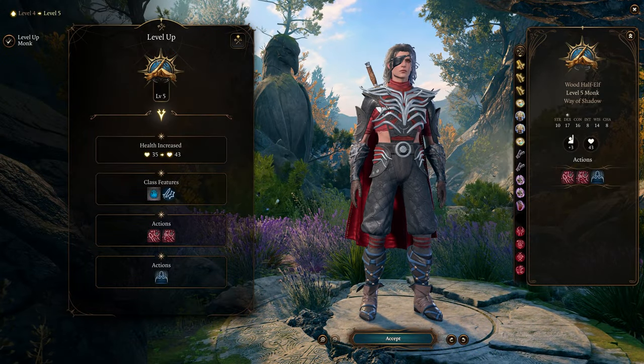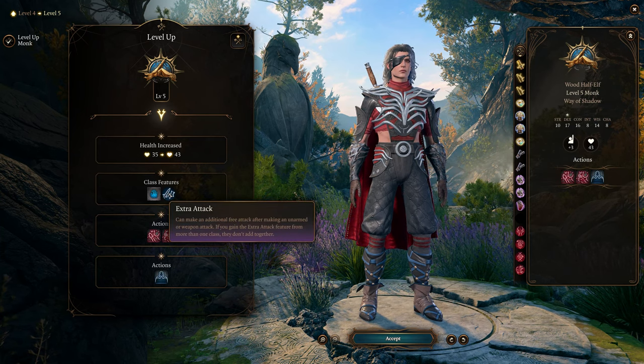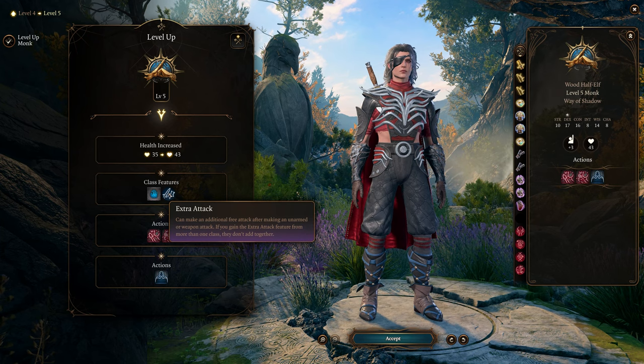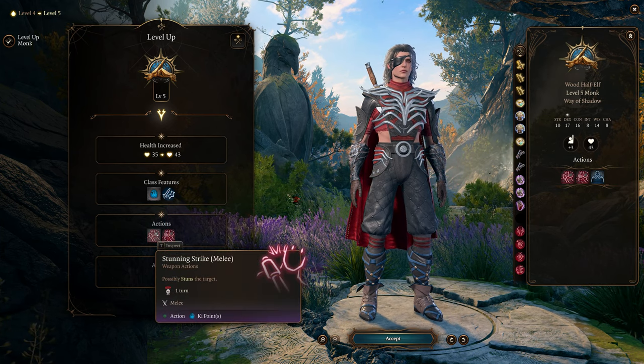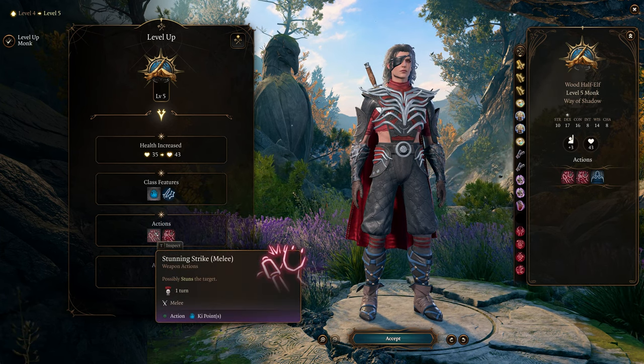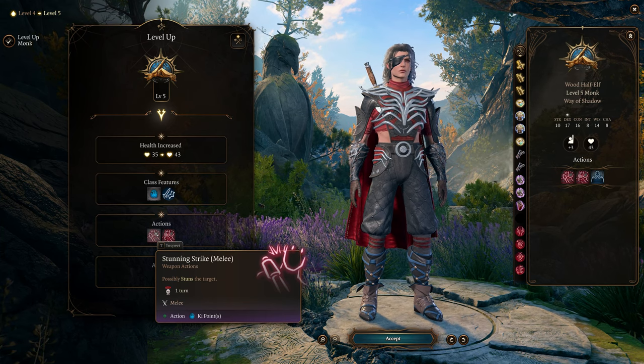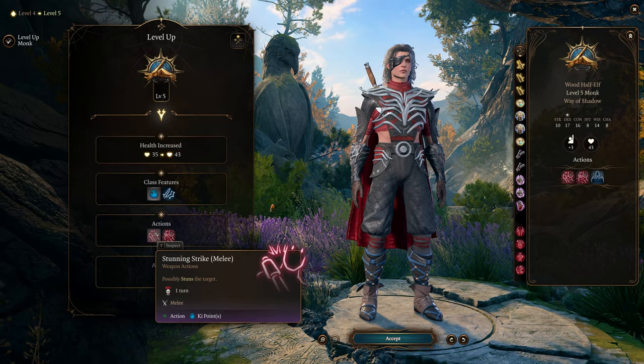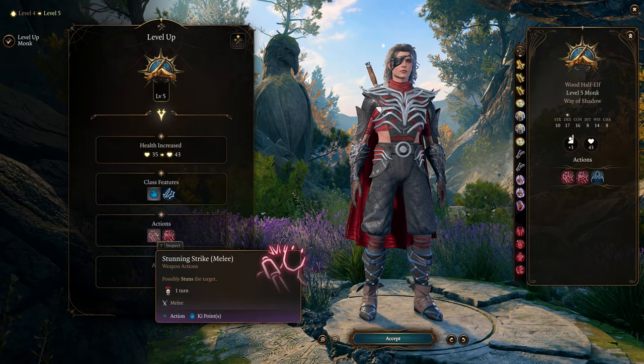At monk level 5, we get our coveted martial extra attack, now being able to attack twice with one action and once with your bonus action. We also get our stunning strike, which is going to be your go-to key spender ability. One key point for a chance to stun the enemy and make them skip their turn is really strong action economy.